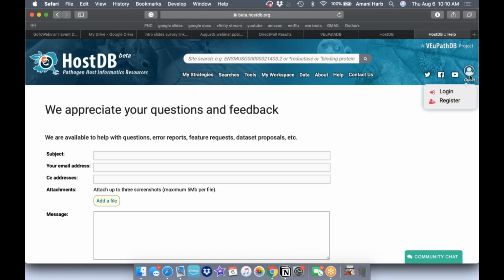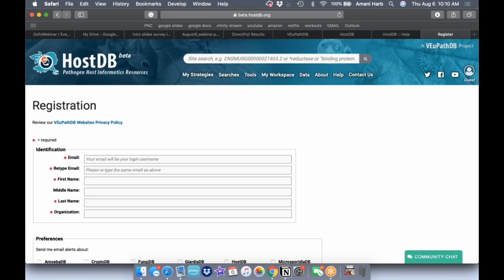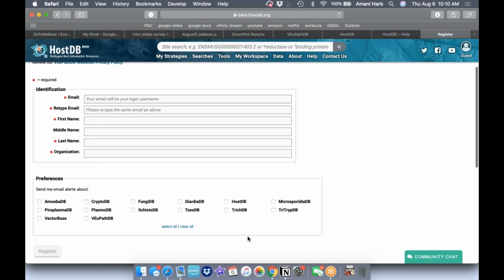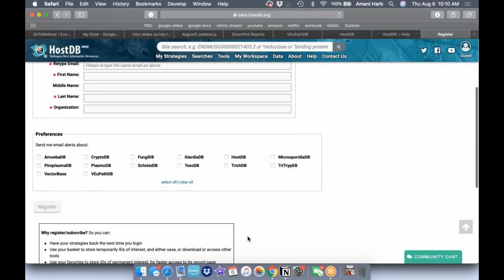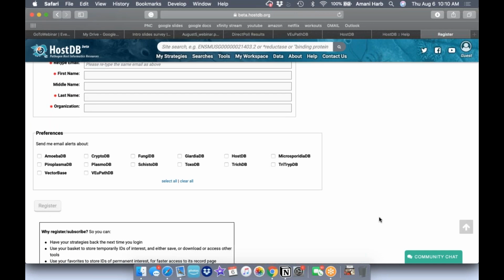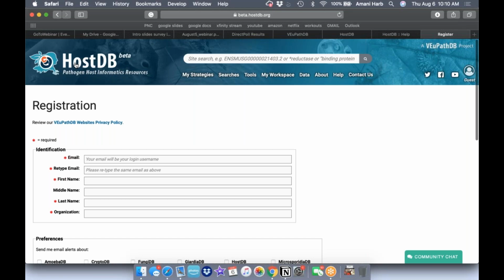So for example, if you want to analyze your own data in a private workspace, you have to create a login. Or if you want to add comments on genes, right? These are public comments on genes, but they're associated with you. You can do that, but you have to log in and create a registration. It's a really simple task. All we ask from you is an email, your institution, some just very, very basic information. You can sign up for newsletters if you're interested in hearing about what's new in our resources and special events, and you register, and then you automatically get a password, which allows you to then log into the resource.